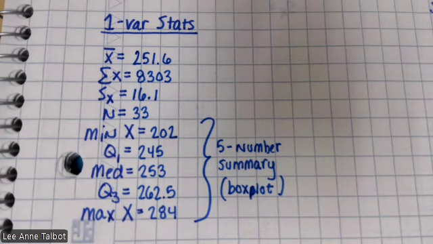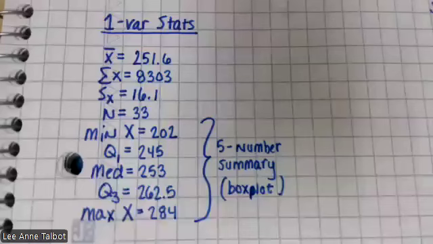Let me talk about what these things are. The first number is called x bar, that's just the mean, the average, all of them added together divided by 33, because there are 33 numbers. Does that make sense? The next one down is a capital sigma, called the checksum. The checksum is a way for us to check that we entered our numbers in correctly. So that's the number you want to look at to see if you got the same thing as me. That means we all typed our numbers in properly. It's just the sum of all the numbers.